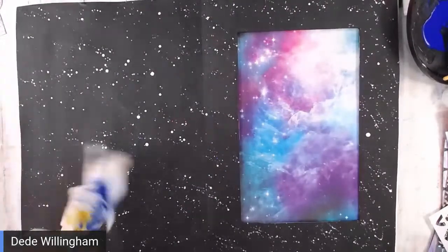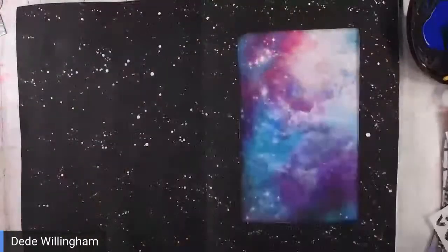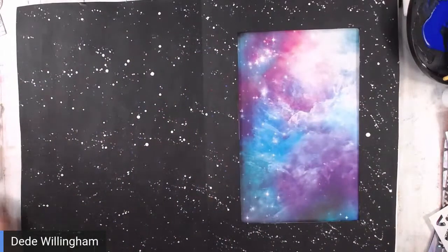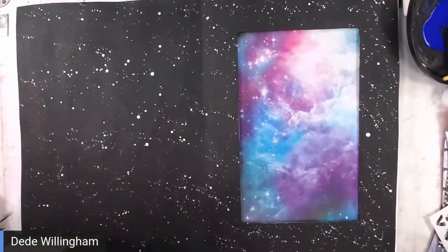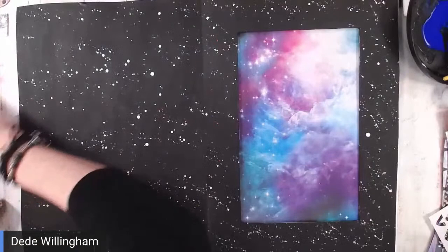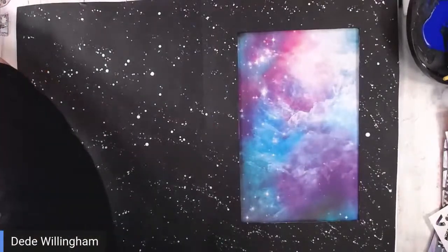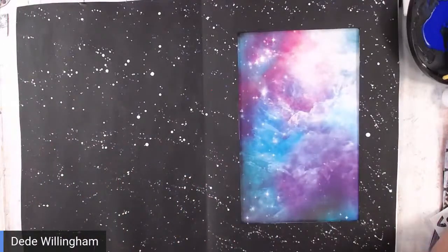I still want to use my stars on the next page and probably the dragonflies. Those would be two good sides. All right, let's see what else we got here paper-wise and little chipboards and planets and whatnot. Oh, my. Because what I'll do is I want pocket. I at least want one pocket here. Do I want one of these?